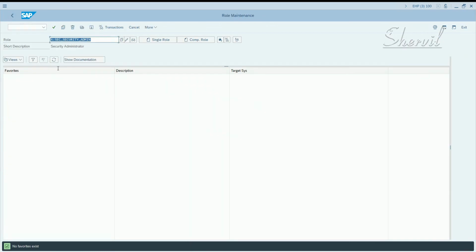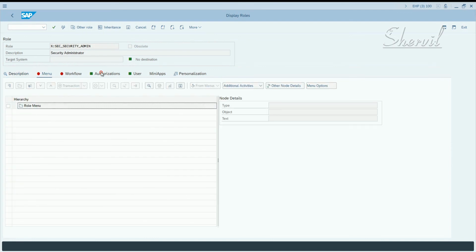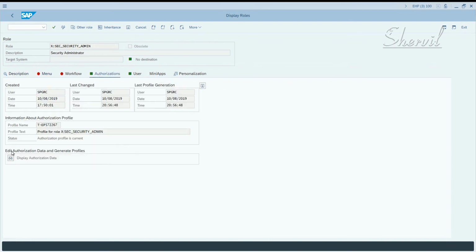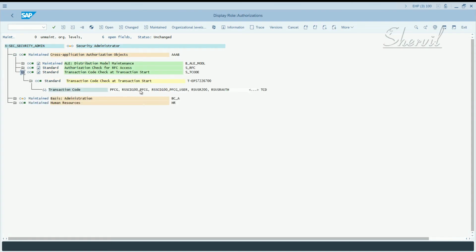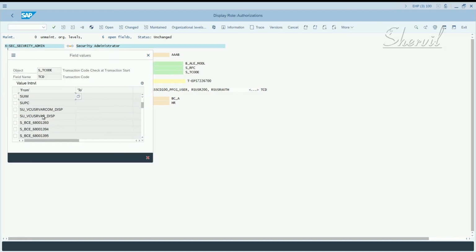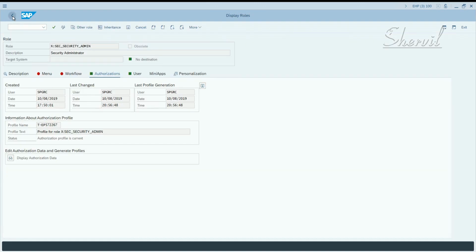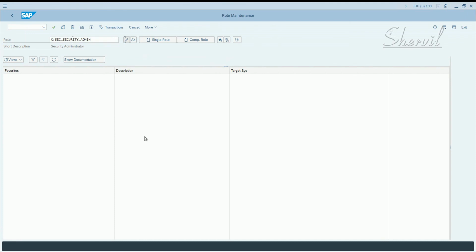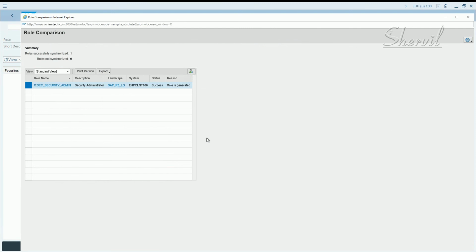We had added PO13 to that role because that role had got messed up in the previous step. Why is it not? So if you go to S_T code, you will have all the transaction codes here. All right, let's go back to access control. Let's close this.